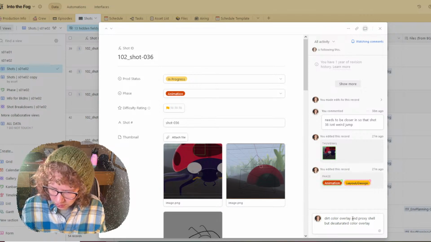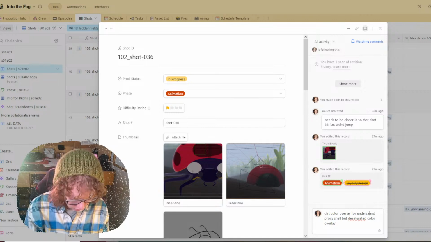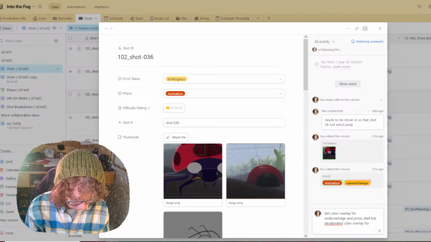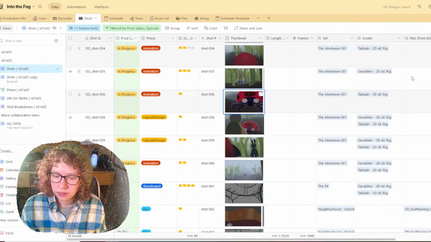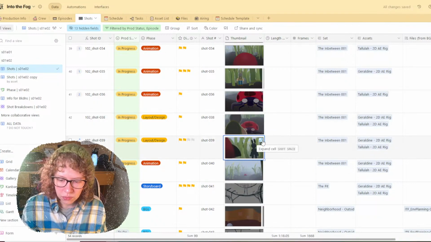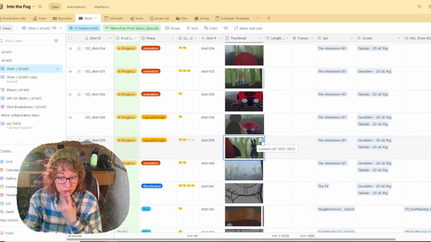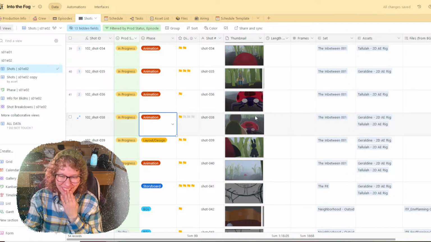Desaturated. Okay. Just so I don't forget. And then we have this one, which is at some angles. Oh, this one's ready for animation now. Oh, I'm so excited.